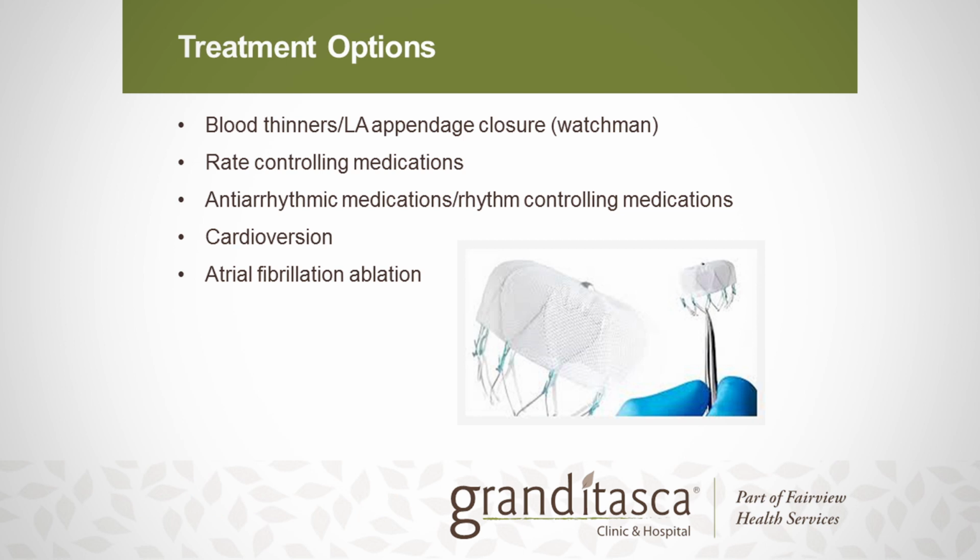Rate controlling medications like we talked about before. Antiarrhythmic medications, there's quite a few of them out there, and we choose them specific to the patient. Amiodarone is probably the most well-known. It's probably one of the best for atrial fibrillation, but it does have more toxic properties and should be managed by cardiology to just keep tabs on you and make sure that you're safe while taking that medication. But many of the antiarrhythmics do a beautiful job of keeping patients out of atrial fibrillation.